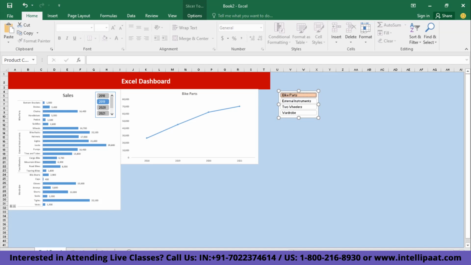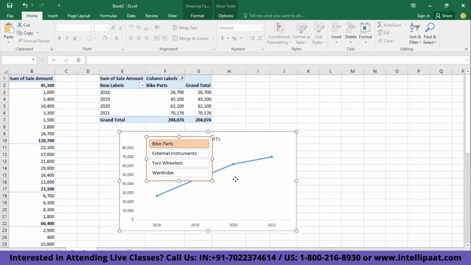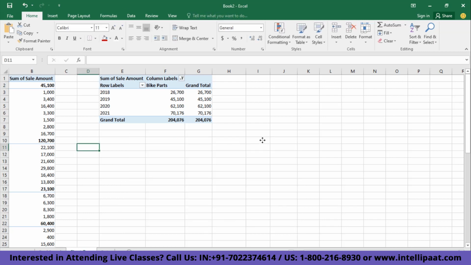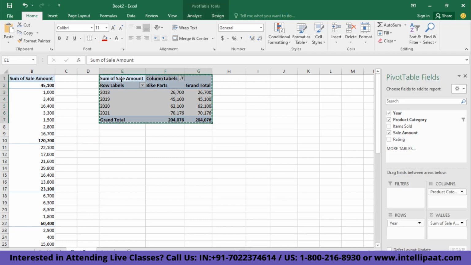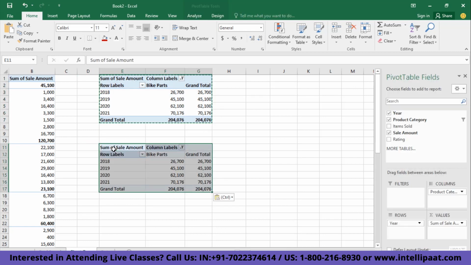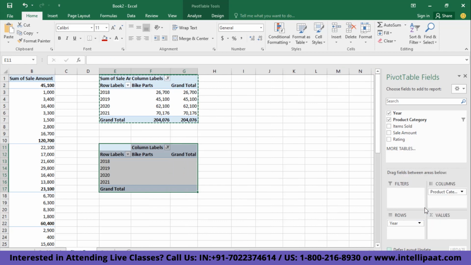Now let us go back to our chart preparation tab and create a new chart. For that purpose we'll copy this pivot table, paste it again, and this time instead of prices we are going to add ratings. So from values we'll remove sum of sales, and we'll add ratings.